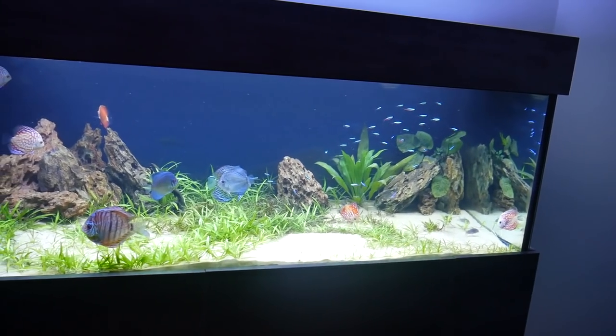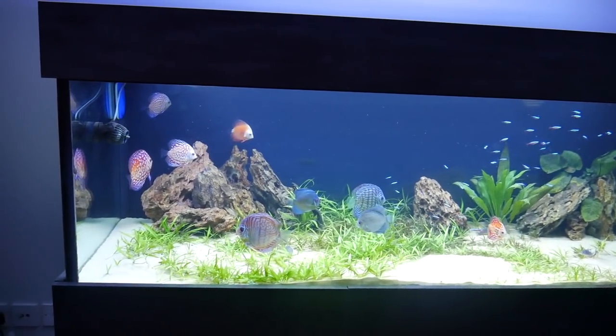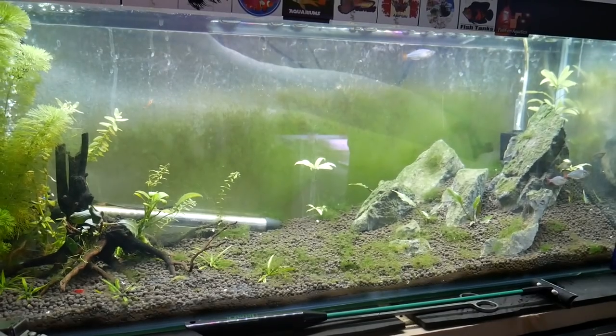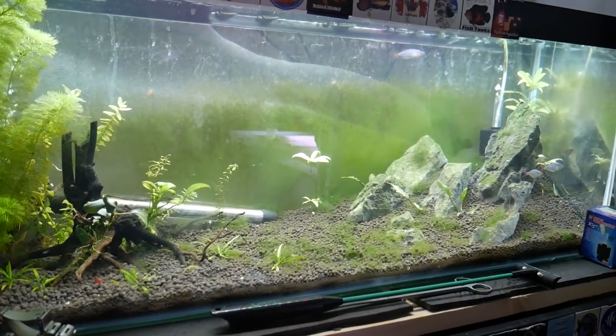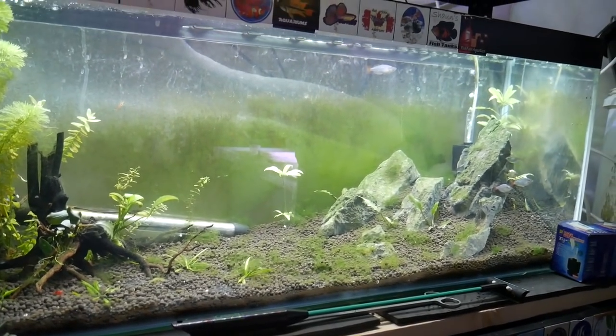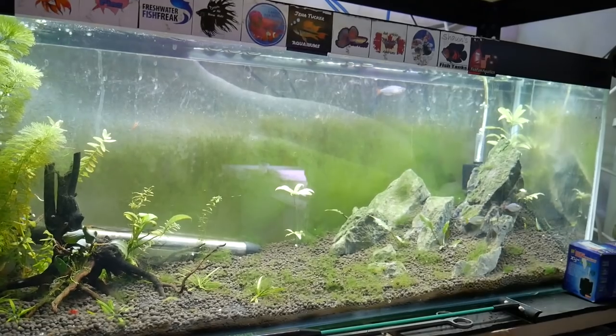So let's go down to the fish room and have a look at the tanks down there. Rainbow tank. This is actually now a rainbow and shrimp tank. I like to spread my shrimp around everywhere just to make sure I can keep the colonies going.